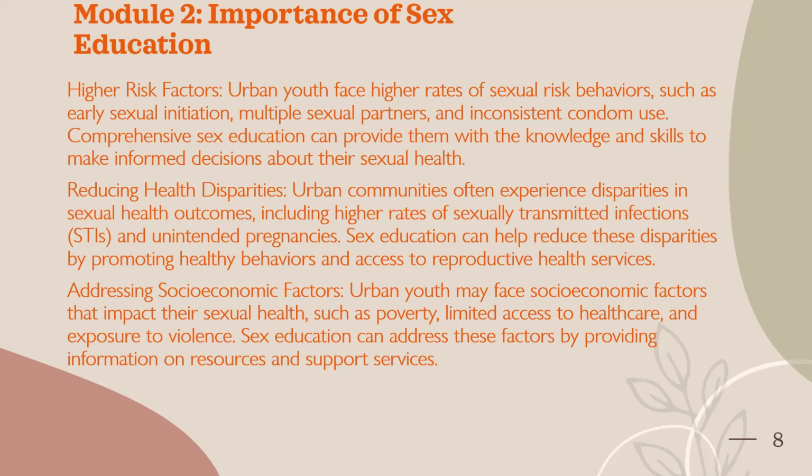Another is addressing socioeconomic factors as well. So urban youth, they may face more socioeconomic factors that impact their sexual health, such as poverty, limited access to healthcare, limited access to transportation, limited access to funding. So a lot of times, like, there are people who don't seek out abortions because they don't think that there's funding for it. They can't afford one. However, if they were knowledgeable and they were taught these things, they would know that there are abortion funds where there's money laying around essentially. And if you can't afford it, they'll pay for it and they'll cover it for you for free.